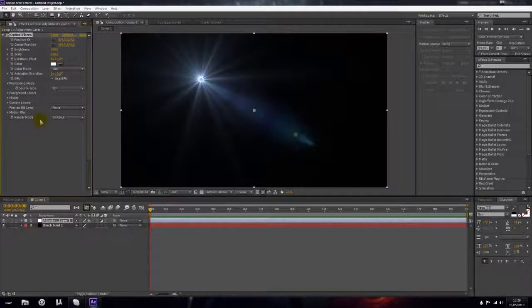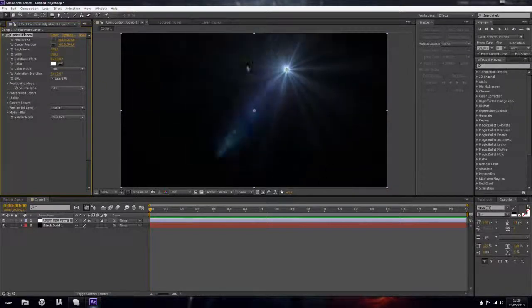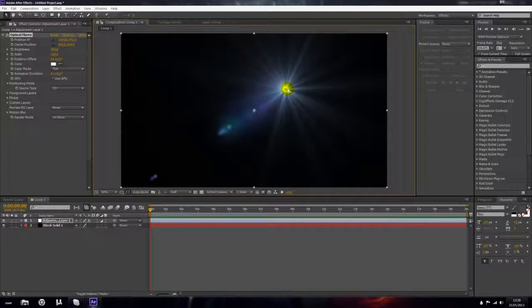Alright, so let me talk about Optical Flares first. It's really simple actually. You just have a flare over here, as you can see. You can move it around, you can change the colors, the flare itself, the size, the brightness, the scale, the position. You can animate it, you can apply it to another video, you can flicker it. You can do a lot with it, and it also gives a nice color correction to some videos. I mostly use Optical Flares to give more light and some color correction. It's very useful for that.